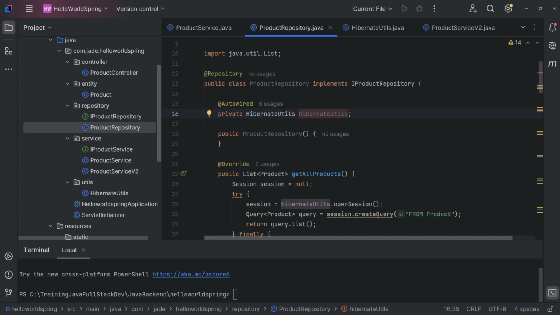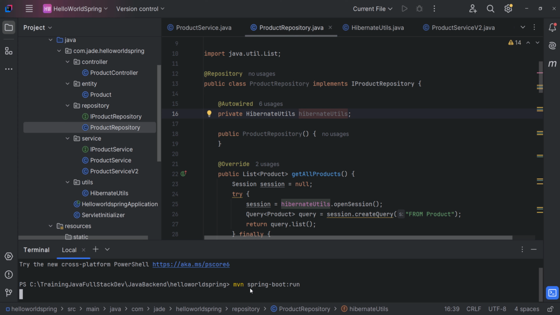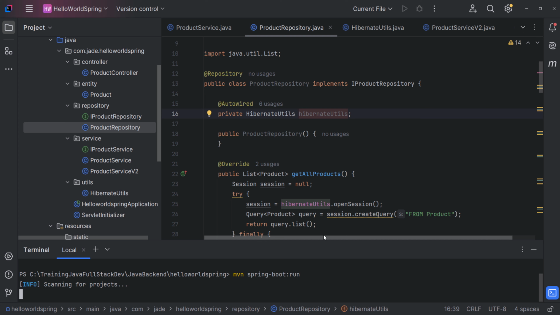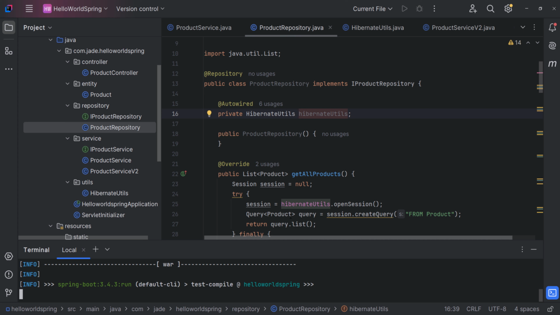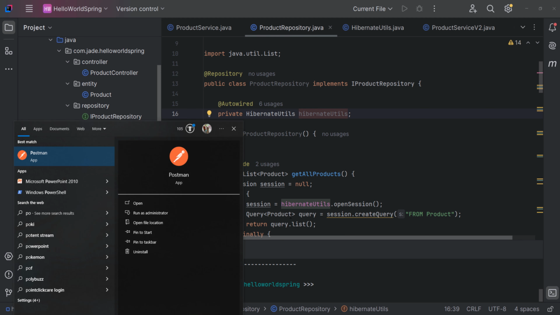And just run it to see. All right, open Postman.